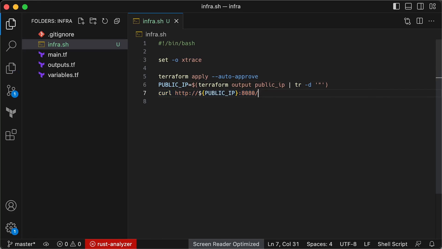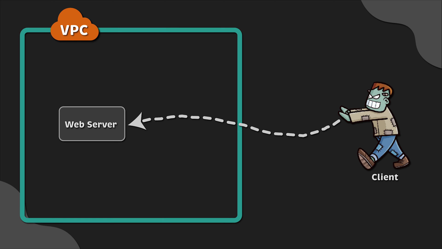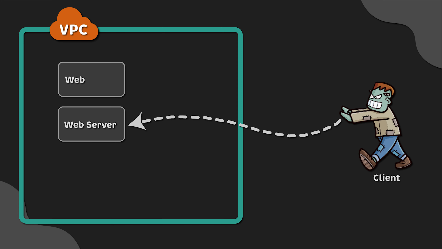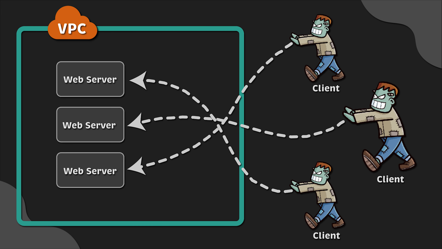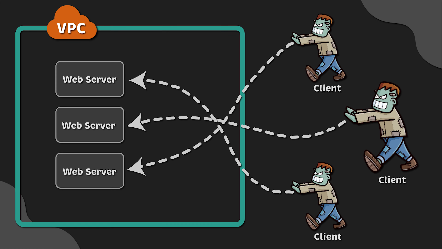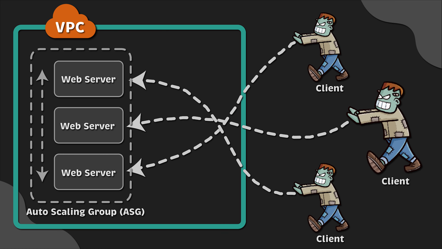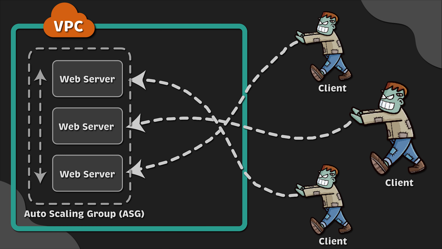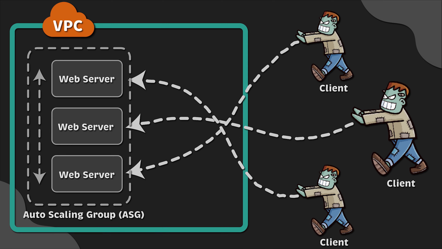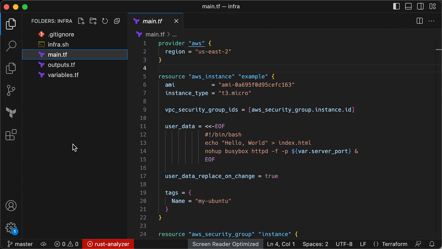Running a single server is a good first step, but in the real world, if you have one server and it breaks down or gets too much traffic, people won't be able to visit your website. The best way to avoid this is to have a group of servers — if one fails, you can switch to another, and you can add or remove servers depending on load. Fortunately, you can let AWS take care of it by using an Auto Scaling Group. An Auto Scaling Group takes care of a lot of tasks automatically, including launching a cluster of EC2 instances, monitoring the health of each instance, replacing failed instances, and adjusting the size of the cluster in response to load.